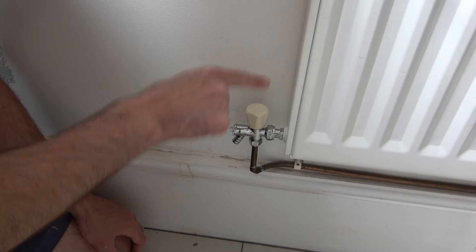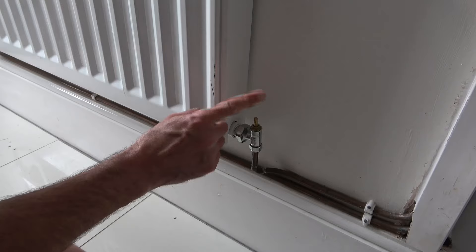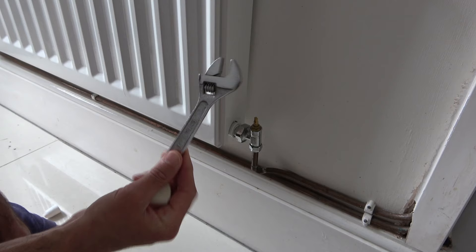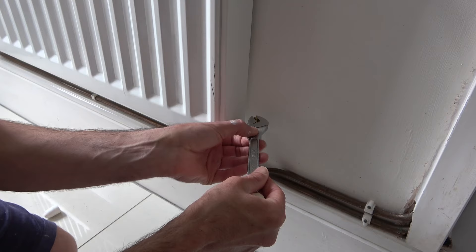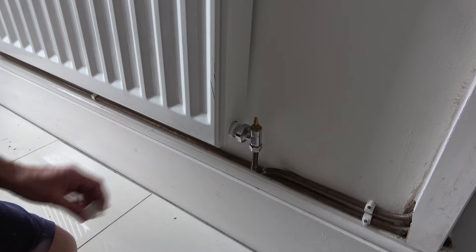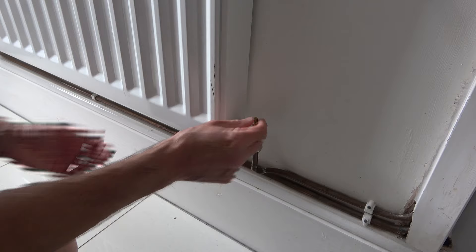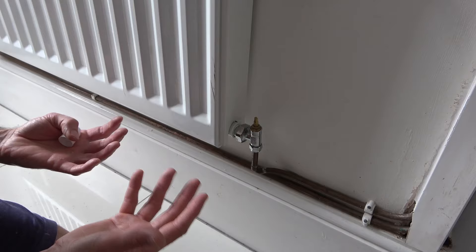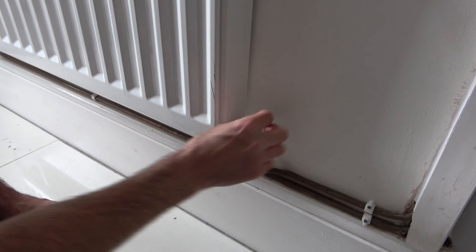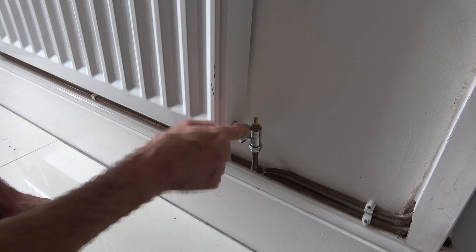Now because I'm lucky enough to have one of these caps, I'm actually going to pull this off and use it on the valve on the other side of the radiator. When you have a lock shield valve like this with a loose cover, the chances are this has been put in place because this particular radiator has been balanced — meaning it works in harmony with the rest of the radiators in the house. So if a plumber has already balanced this radiator, when closing it off, it's a good idea to count the number of turns so when we put the radiator back on, we can return it anti-clockwise the same number of turns, ensuring it's back to exactly where we started.